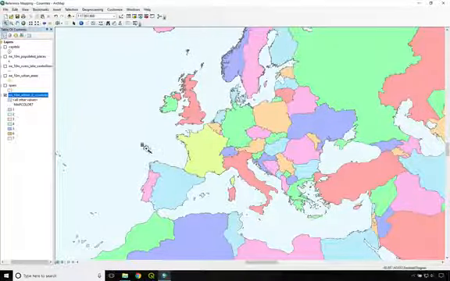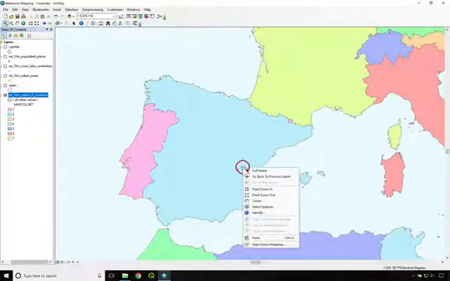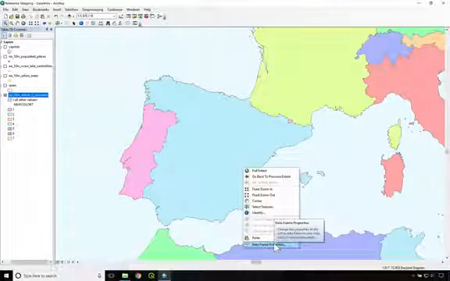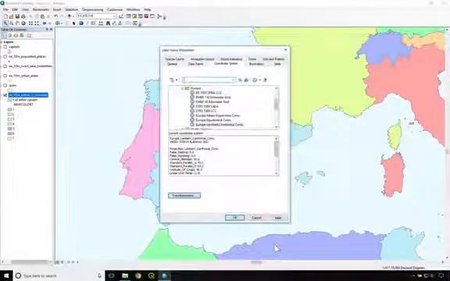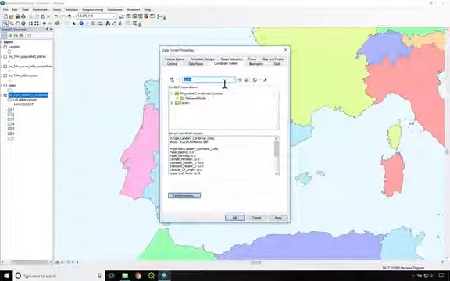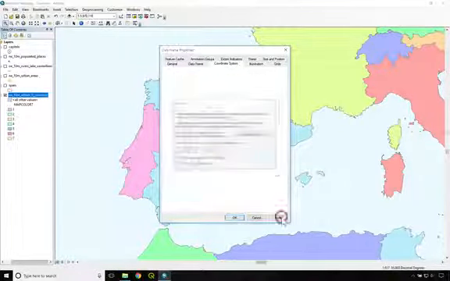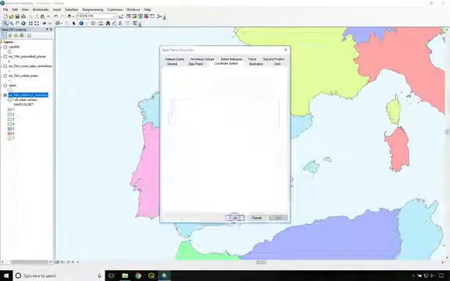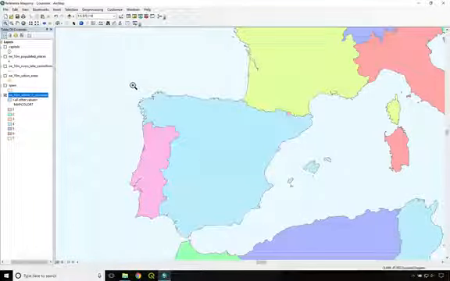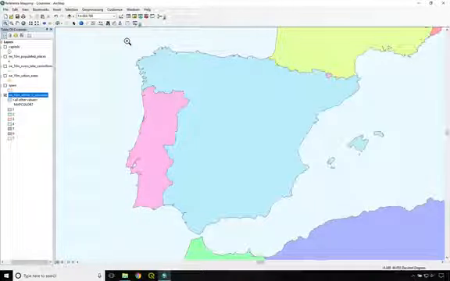So this projection of Spain for all of Europe looks pretty good, but there are some projections that are designed to, if we wanted to map a specific country, allow us a much better view just of that country. So we could search here for Spain. And we can see that there is a projected coordinate system that is meant to highlight Spain and give it a look that puts it front and center without a lot of rotation or distortion.